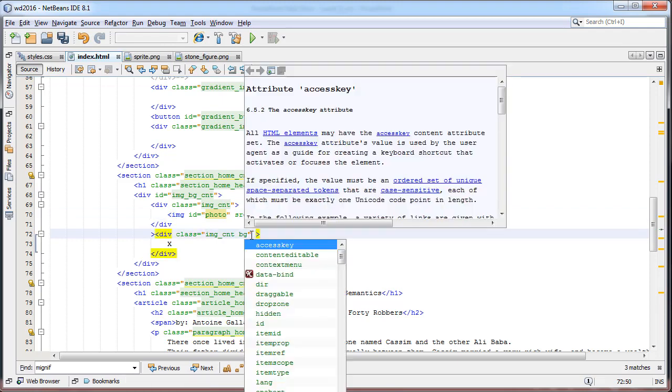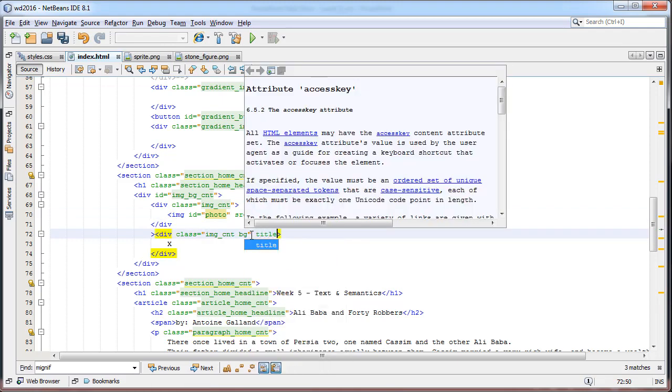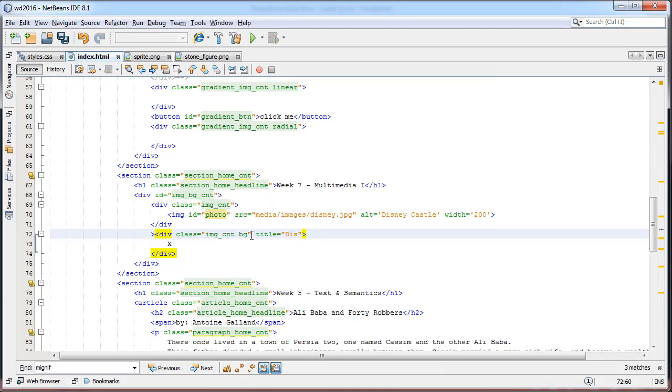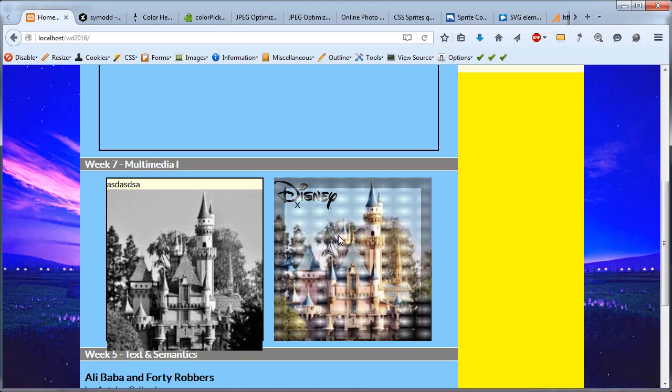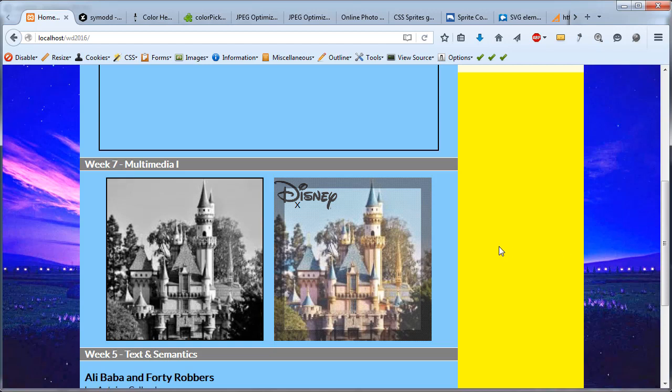And now whatever I write in here, so once again I go for Disney Castle, can also be used by screen readers and by search engine robots in order to identify what this is about. However, this one will now be displayed in a so-called tooltip, and it will always be visible once we go over that area.